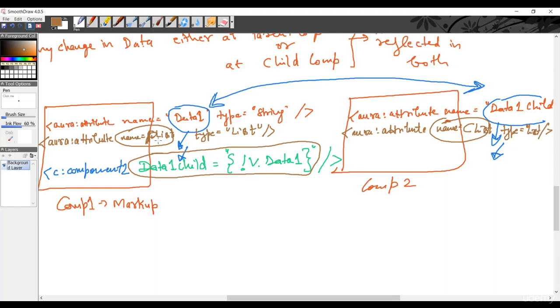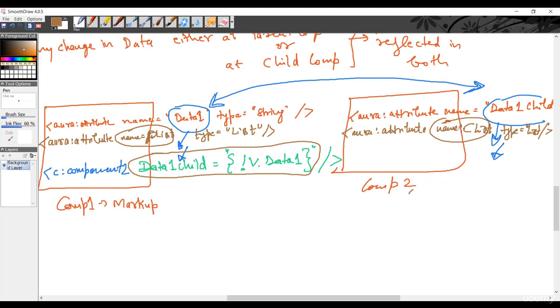So if I increase the size of this plist in the parent, it should be reflected in clist, and if I increase the size of this clist in component 2, in the child, then it should be reflected in plist as well. If I decrease the size, it should be reflected as well.